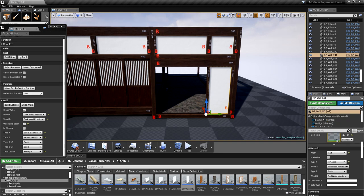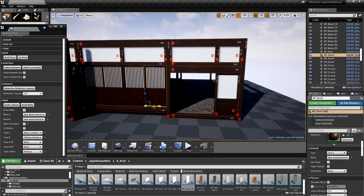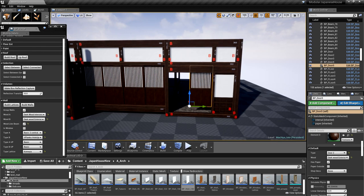And of course, you can choose material, style, all that stuff. You also need to check the right wood. And then we can just take some doors and put them.